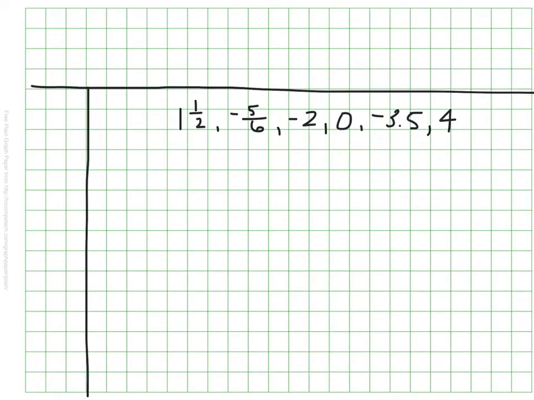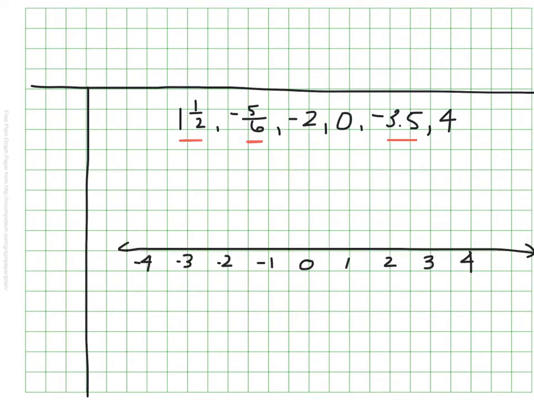In our next example, we're going to include some non-integers, so rational numbers that have fractions and decimals. Just when we got comfortable with integers, we also need to be able to get comfortable with rational numbers that are not whole. So for example, this has a fraction and a decimal. They're rational numbers. I'm still going to use my strategy of sketching a number line to put these in order from least to greatest. Since my numbers don't look too large, I'm going to spread this number line out a bit so it's easier for me to include some fractions.